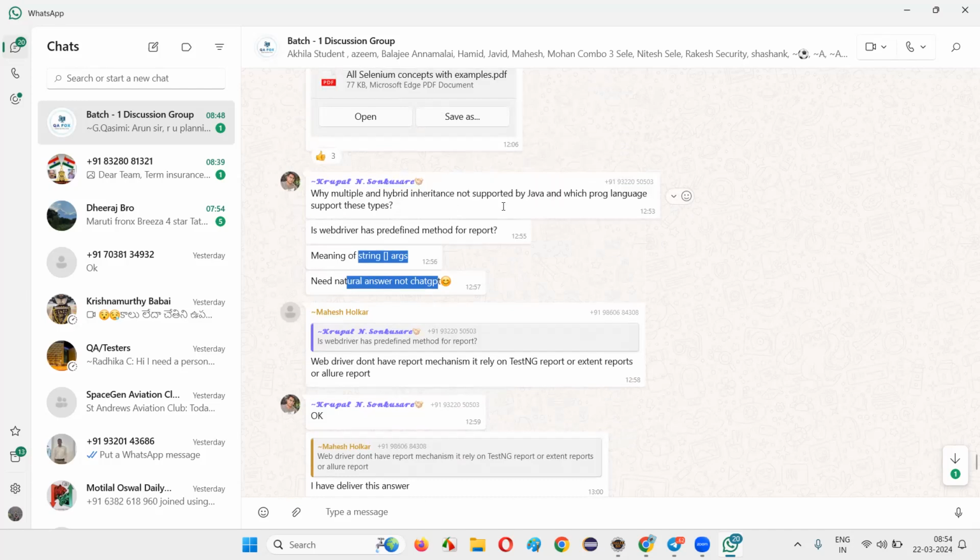Why are multiple and hybrid inheritance not supported by Java, and which programming language supports these types? Yeah, multiple and hybrid inheritance are supported by interfaces in Java. If you go for interfaces, they will support it, but if you go for classes, they will not.